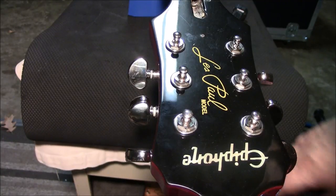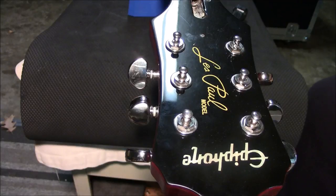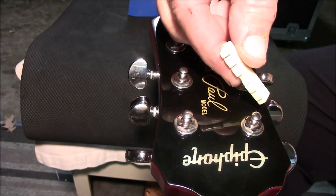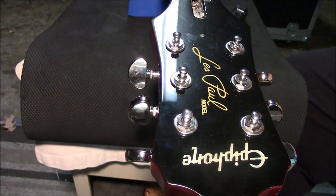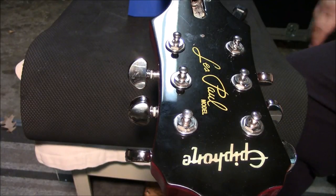So, let's get the fitting part out. Show it to you. Oh, man. Well, I ended up breaking it, but here it is, all in one piece. And just glue all over this thing. I never will understand that about Epiphone. It doesn't make a lot of sense.